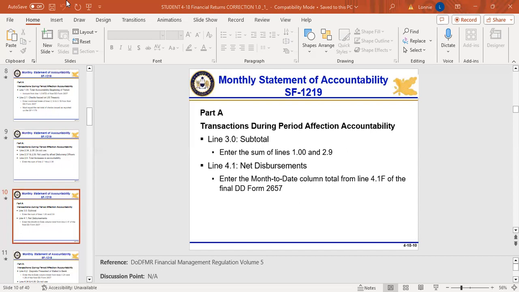Is it 4.1C? Close. It's the 4.1 Foxtrot, our net expenditures. So our net disbursements, net expenditures, those are interchangeable, or exchangeable for this. So 4.1 Foxtrot on the 2657 equals 4.1 on the SF 1219.